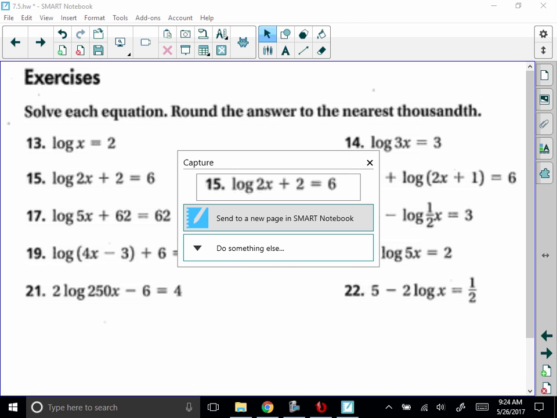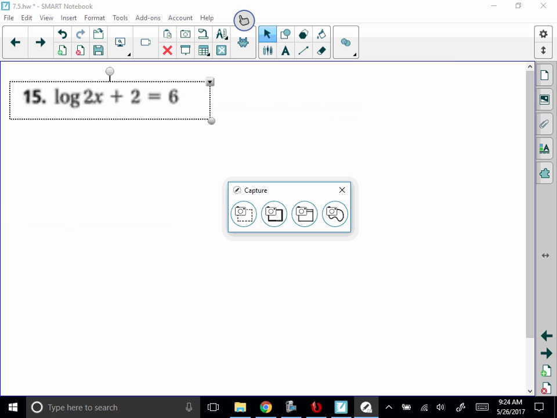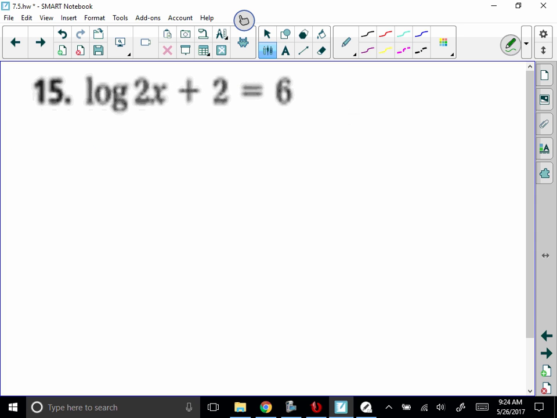You think these are easier by hand? I think so too. Some of them are faster, I think. So here we have the log of 2x equals, we got to do some housekeeping. Subtract the 2, so log of 2x is going to equal 4, right? So in log form, we're going to have something equal something to the something. 2x is going to equal the base 10 to the power of 4.